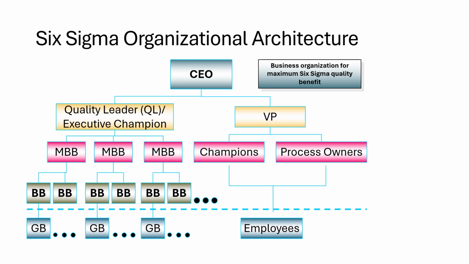Now, underneath the black belts, you got the green belts. Some green belts will be responsible for collecting the data, analyzing the data, conducting the process mapping sessions, training employees, creating the improvement plan, making sure that the employees stay on track in completing the Lean Six Sigma project. So you can see the hierarchy, that on top is the master black belts, underneath them are the black belts, and then underneath them are the green belts.